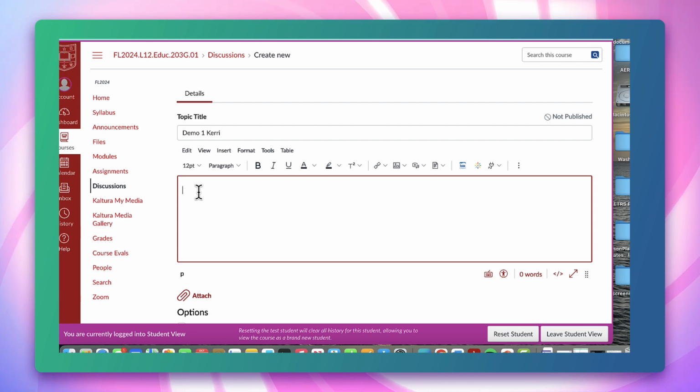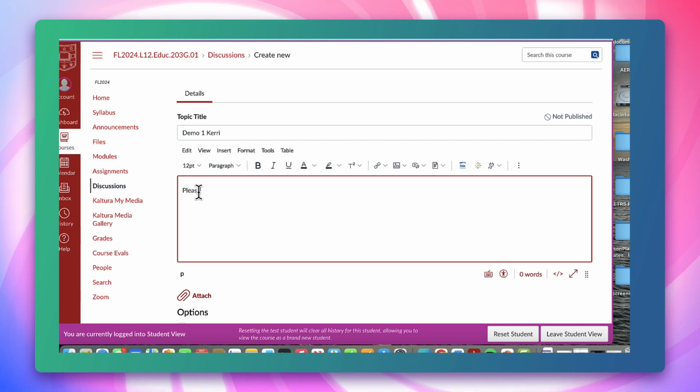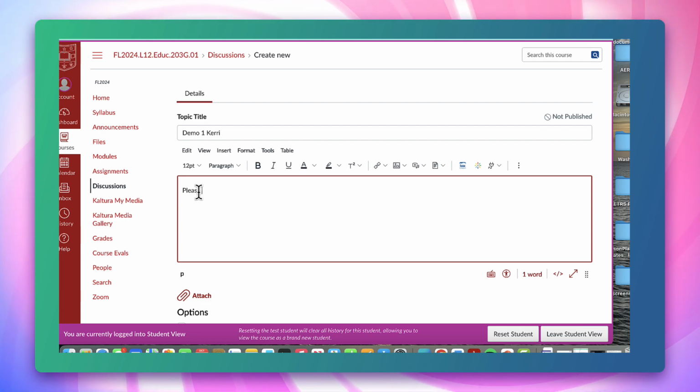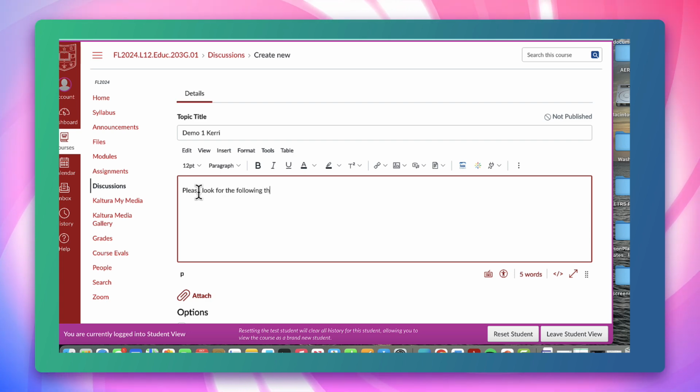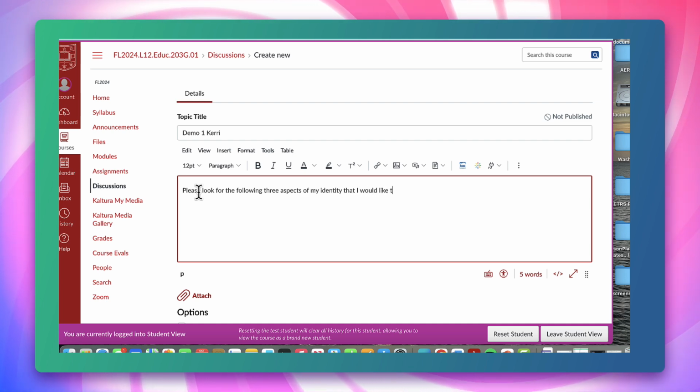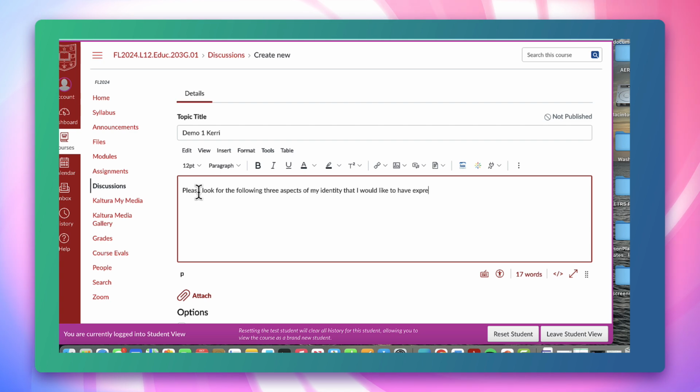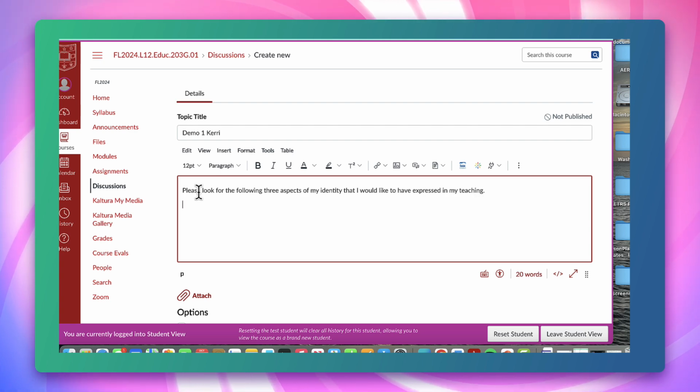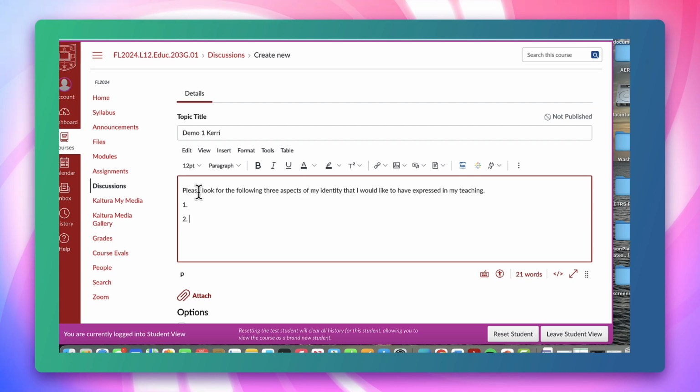I might write something like, please look for the following 3 aspects of my identity that I would like to have expressed in my teaching. Something like that. And then you list them 1, 2, 3.